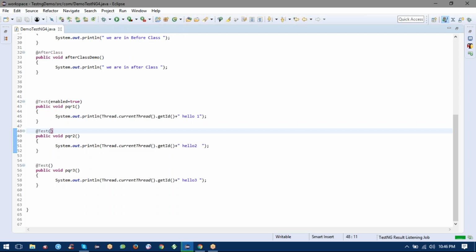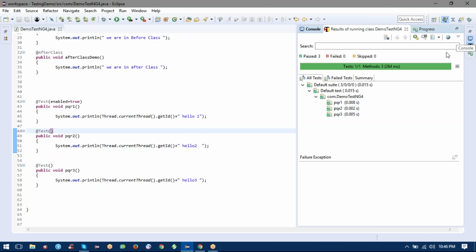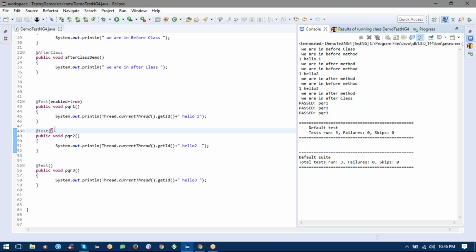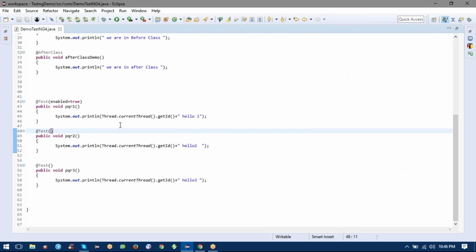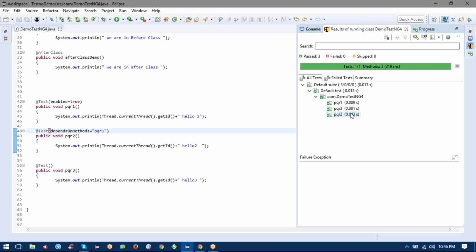Just have a look: PQR1 is first, PQR2 is second, PQR3 is third. But if you are using the dependency factor, at that time it is executing like this. Notice this thing. Fine. So if you are maintaining dependency, dependency priority comes after no priority.